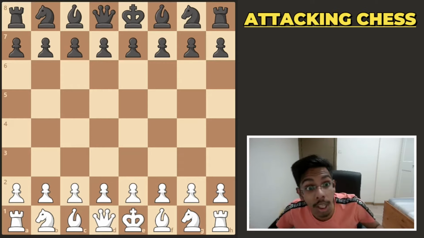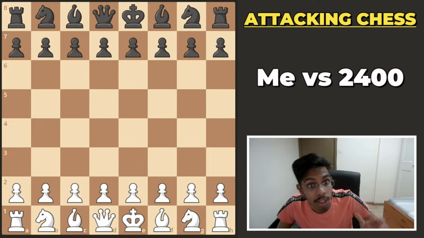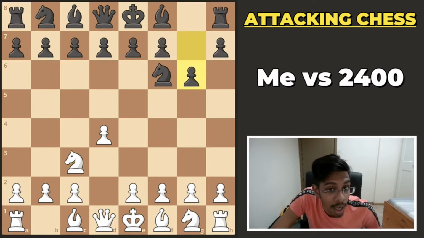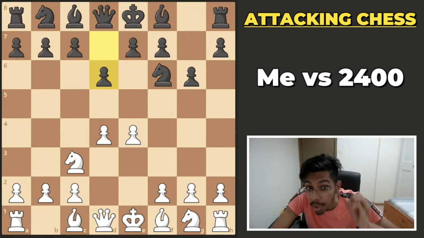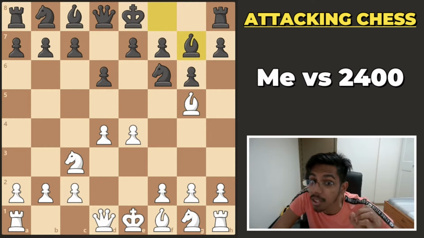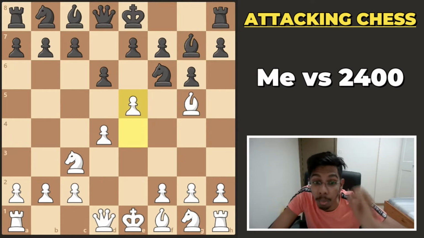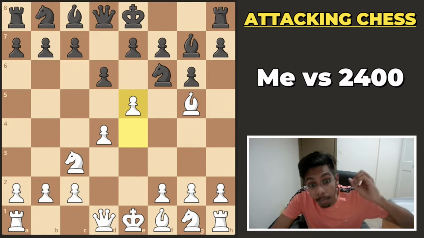I played this game against a 2400 and I squeezed him in just 19 moves. The game started off with a Pirc defense and then I played a very cheeky line, putting the bishop on g5, simply attacking the knight, and after he defends it, we went crazy. Pawn push, attacking it out. He did not take the pawn but went back with the knight.